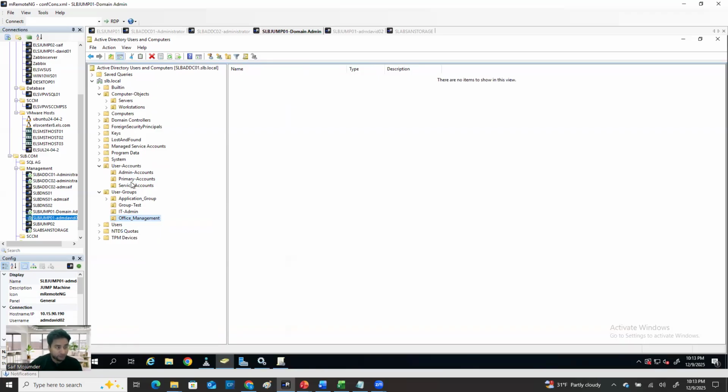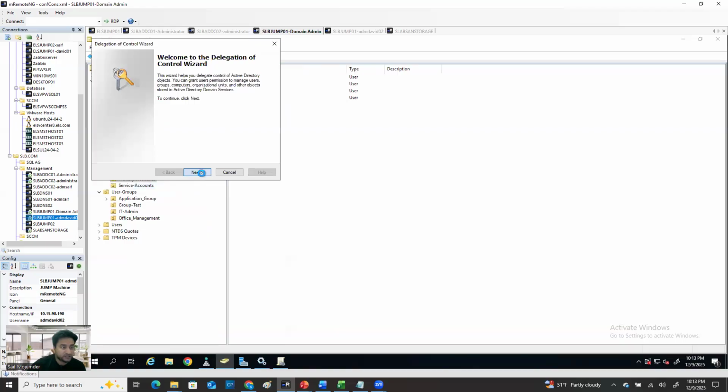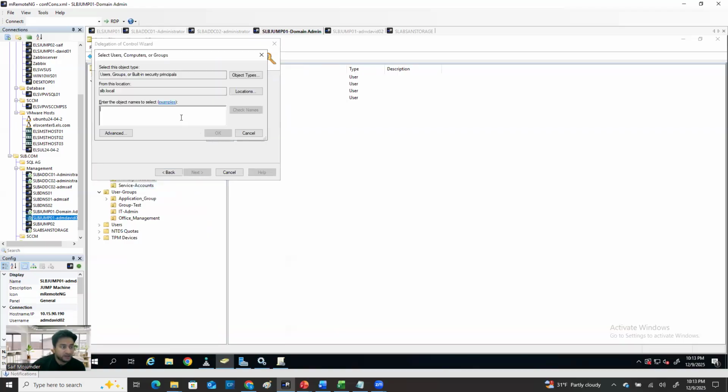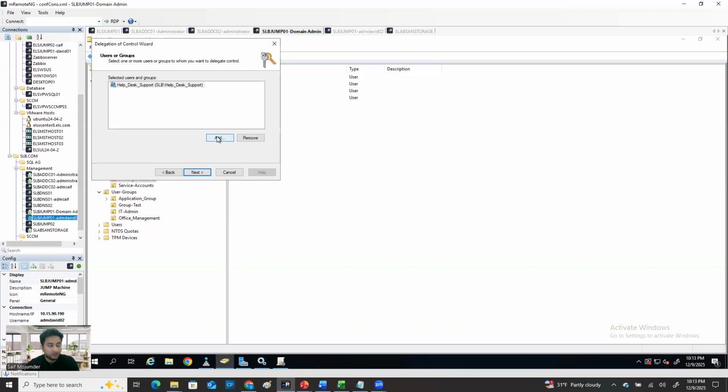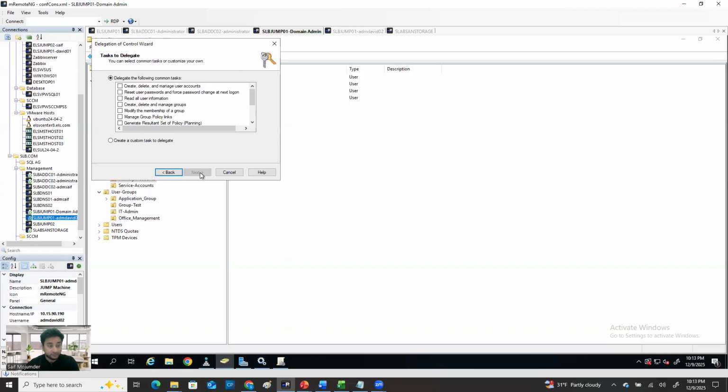So let's do it from the domain administrator side, like a system administrator. It means like you. So let's give the permissions. Primary account, right click on it, delegate control, next, add, and which group? Help desk, right? Just type help, and then check names, then you're going to get it. Okay, and then click next, and from here create.